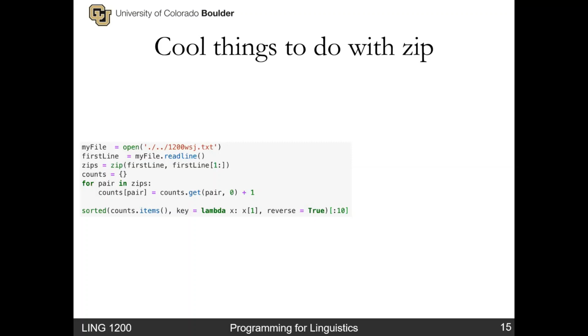The next line of code is reading that line of text, or reading the first line of text, which we know is 1 line of text. That's all there is in this file. Then we have zips. Zip is doing what we saw on the previous slide. It's taking that line of text and it's zipping it with the line of text minus the first letter. So it's going to get us a list of 2-letter sequences, right?